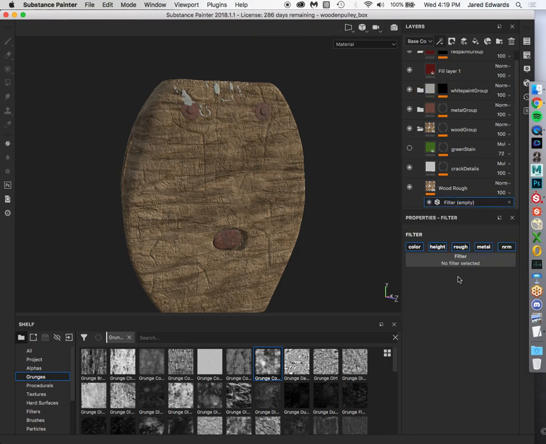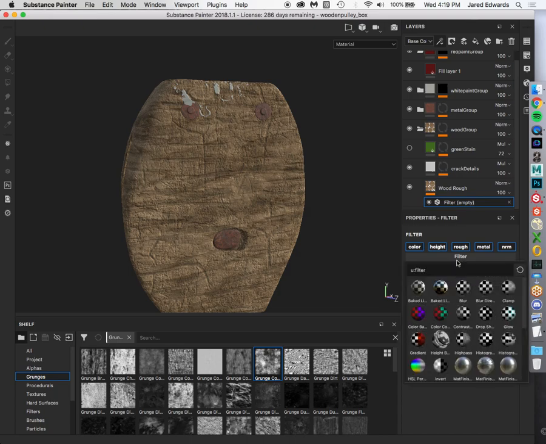We'll click on it. Looks like the generator, right? It's waiting for you to pick what type of filter you want. So I'll click it, and let me zoom in here so you can see this. This is again going to look terrible in the recording, but there's a bunch of different filters you can do. Now, I haven't really tried all of these out, and I'm not going to run through every single one of them. But we all know what a blur does. You put a blur on it, you're blurring that material.